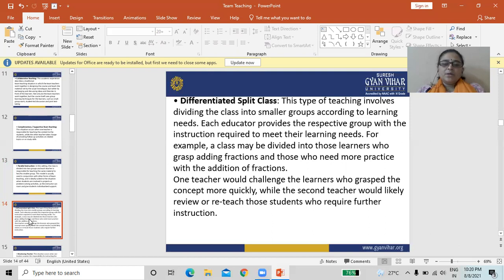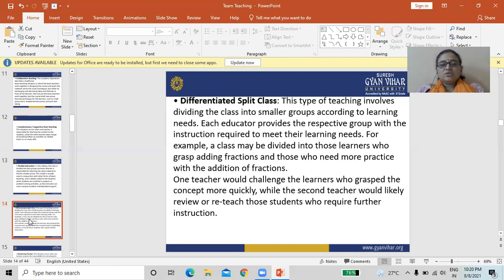For example, a class may be divided into those learners who grasp adding fractions and those who need more practice with the addition of fractions.